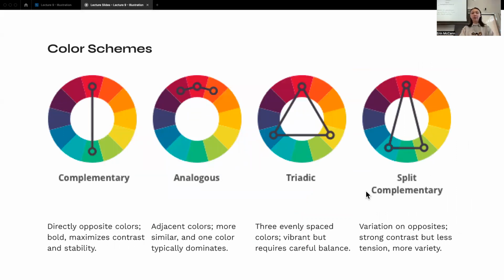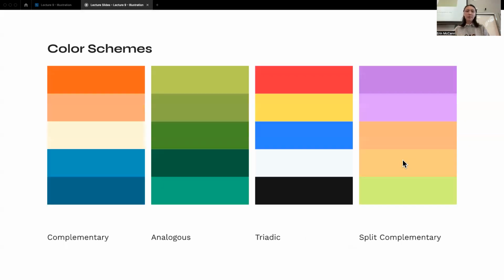Okay, and then going into color schemes. Another way of creating color palettes is you could follow a specific color scheme using the color wheel. Complementary is just across from each other on the wheel, and I think the graphic illustrates the rest of it. But oftentimes, even though these colors are next to each other or follow this pattern on the color wheel, that doesn't necessarily mean that your brain thinks they're colors that go well together. So you still need to consider value and contrast, like pairing a light color with a dark color, all that stuff. Okay, and some examples of using the color scheme.